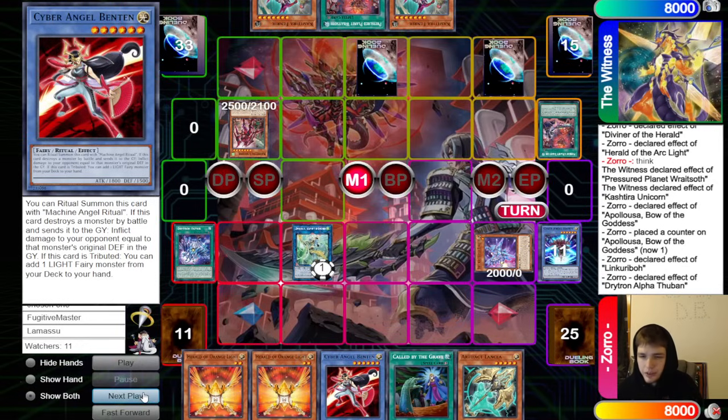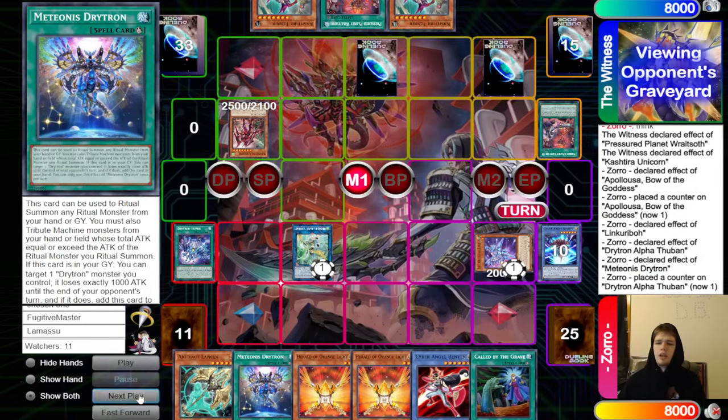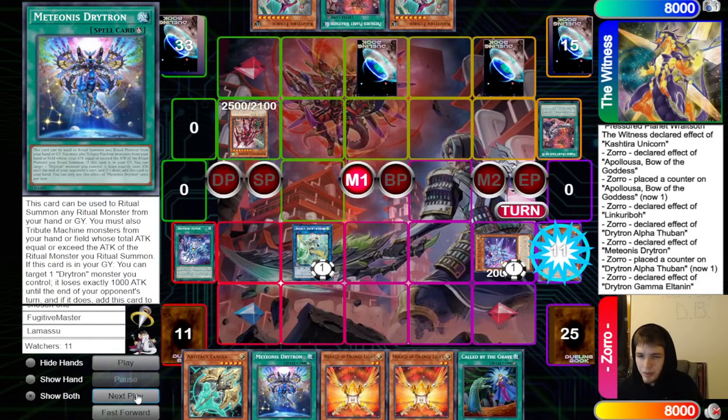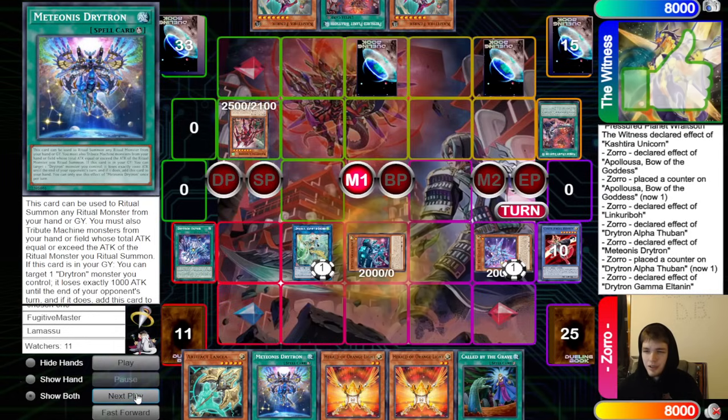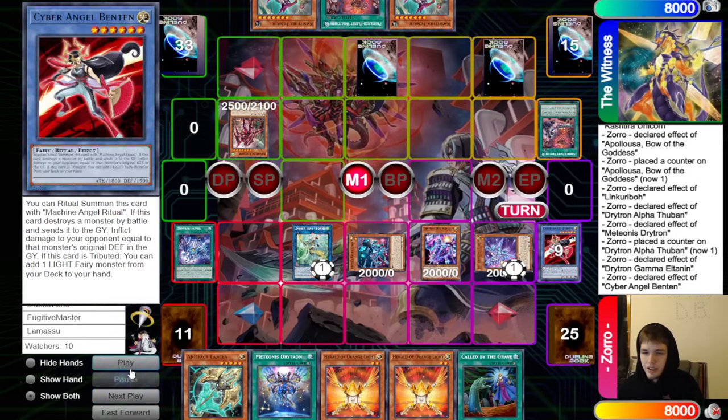They're going to go ahead, search Benten, then Ritual Spell effect, add itself back. Yeah, because I'm pretty sure they didn't add back Ritual Spell last turn. Get rid of Benten, summon Gamma, summon out Zeta, and then Benten effect.